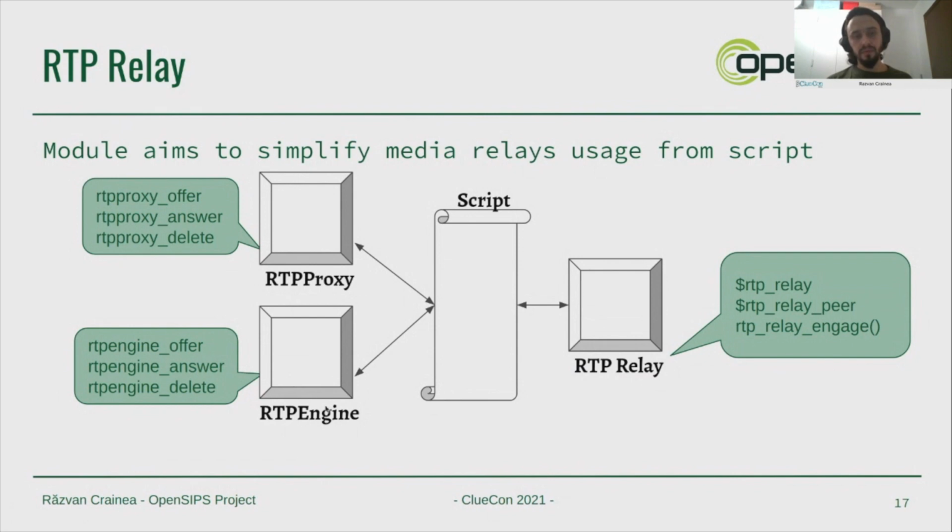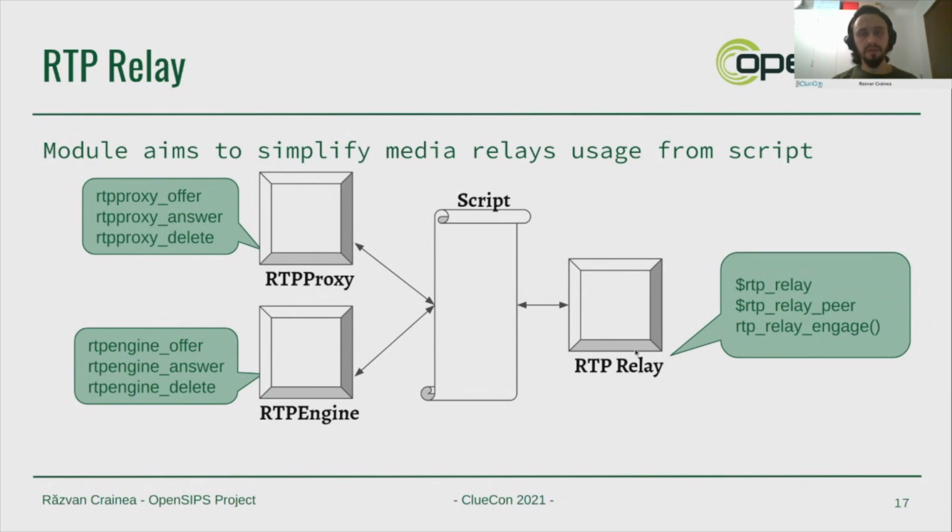If you are going to use RTPEngine, we have different functions. All of these come with different flavors of flags and so forth. So switching between them or even using them might become very hard. That's why we developed a new module that basically unifies, or acts as an abstract layer between, the media relay modules that we provide and the script.